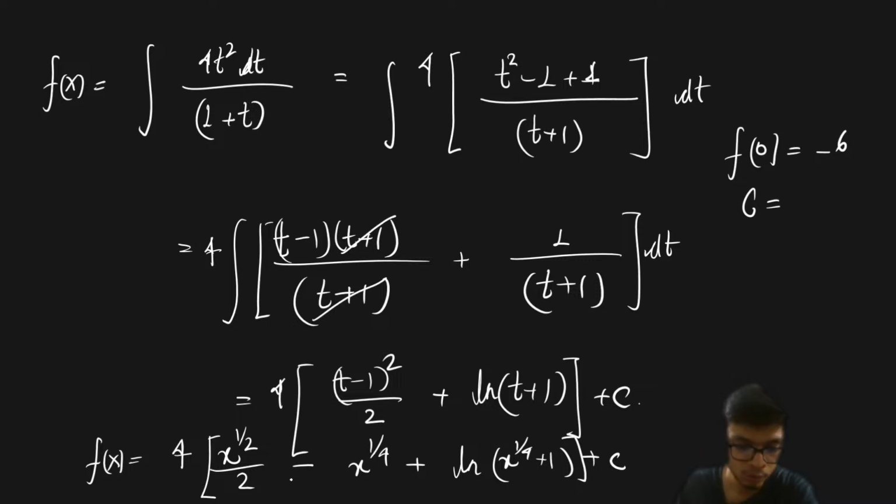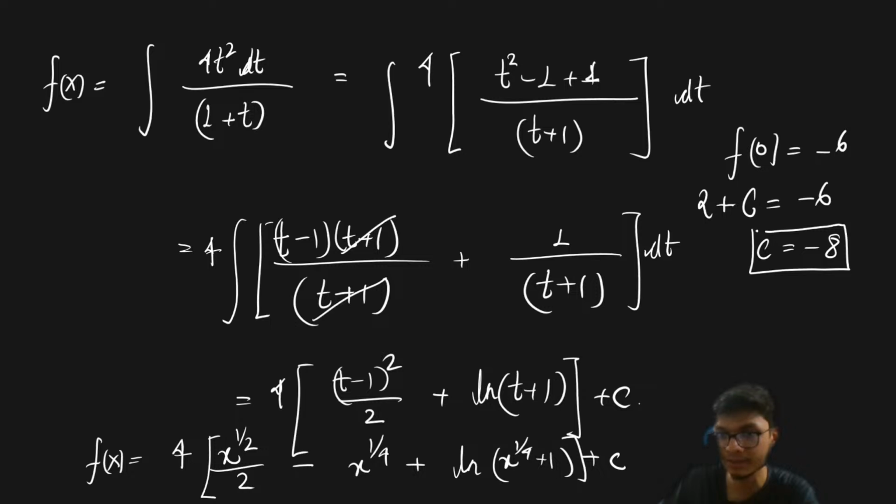You just have a 2 as a common factor. So therefore, if you put x equals to 0 over here, then there is going to be minus of 2, which will come out along with the c. So in that case, this particular value is like 2 plus c is equal to minus of 6, and then your c is basically equal to minus of 8.